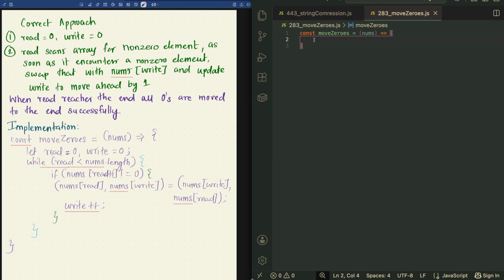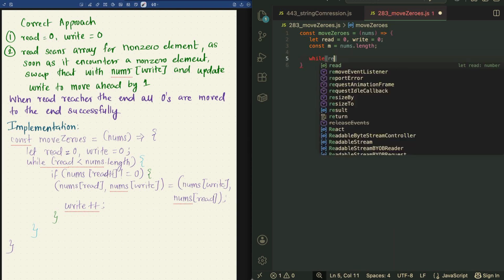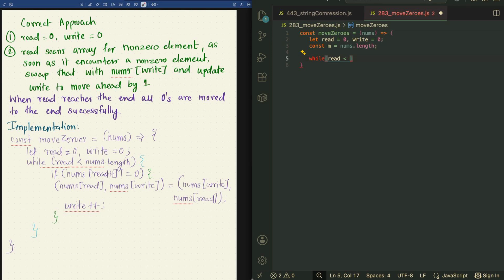So here we have our moveZeros function. We will initialize the read pointer to 0 and the write pointer to 0. And inside the variable m, we will store the length of the nums array. Since read will be used to scan the array, that will be used inside the loop. While read is less than m, we check if nums of read is not equal to 0. In that case, we swap the elements.